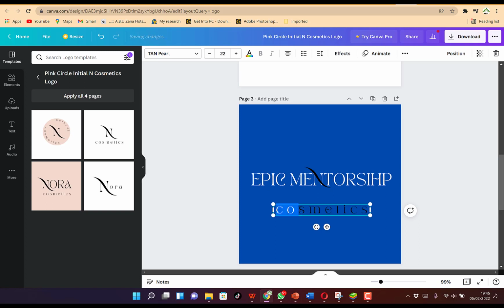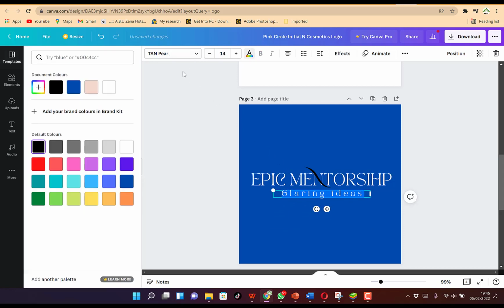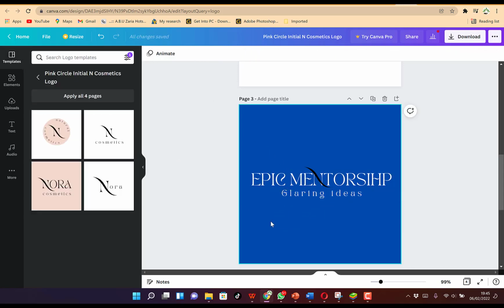This cosmetics, you can double click on it and change it to glaring ideas. You can select all, reduce the sizing, move it to any point, and then change the coloration to maybe white. Right, so you can see it coming out peacefully.